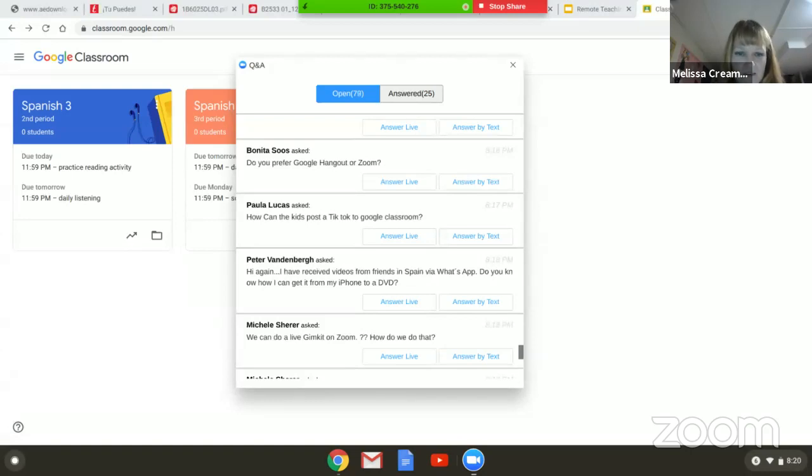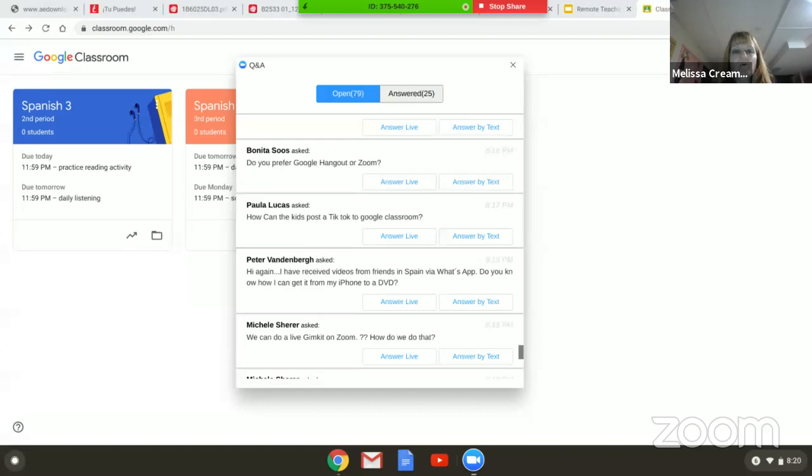Michelle was asking how to do Gimkit on Zoom. Basically, I created a kit in Gimkit with our vocabulary, and then I used Gimkit to launch a game the same way I would normally do as if we were all sitting in the classroom together.